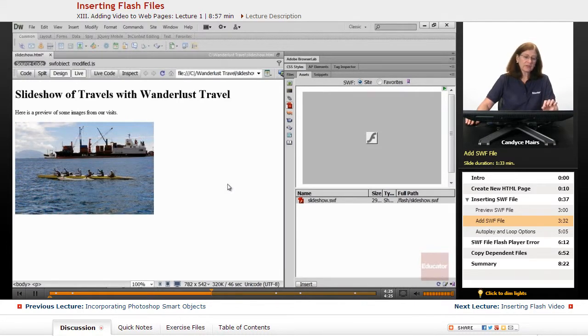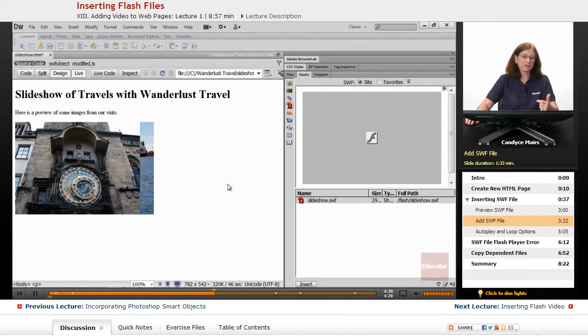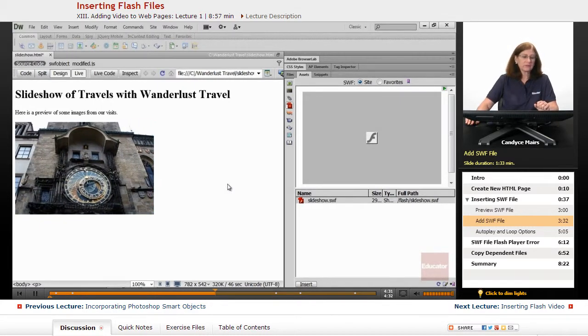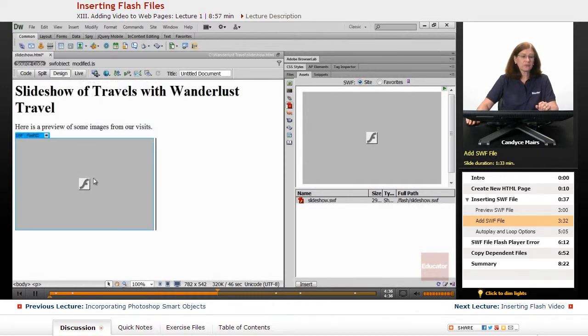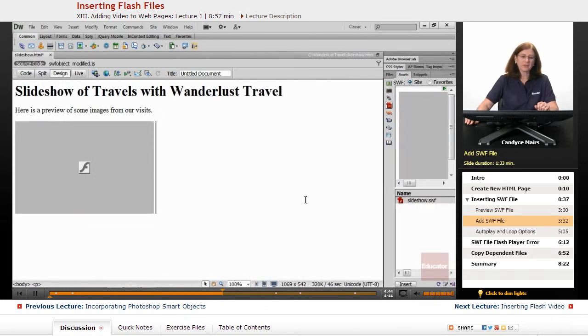What this is set up with is a series of random slides in and out of the images, so each one is a little bit different. I'll turn off Live View, and we can take a look at it in the Dreamweaver interface. Now let me slide this back over where it belongs. It's taking up a lot of space.